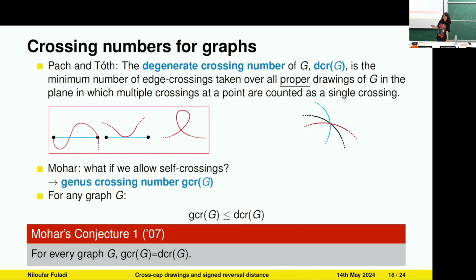Any questions? So is it the minimum necessary number of cross caps for attaching for the drawing? So if we try to draw the graph on a surface, maybe from the sphere, is it the minimum number of cross caps we need to attach? So here it is just crossing number. I'm going to move to the cross cap and everything right now. I'm going to explain how these things are related, but so far it's just crossing number. You're just drawing your graph in the plane, okay? And their edges are going to cross each other.